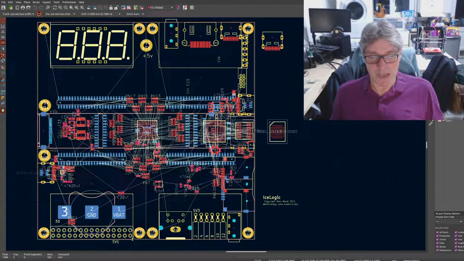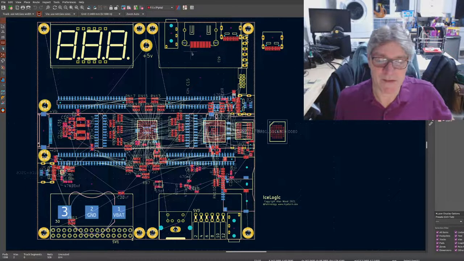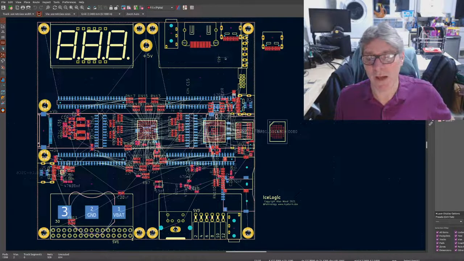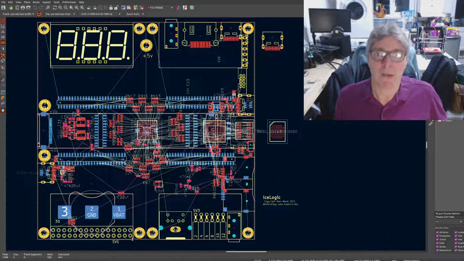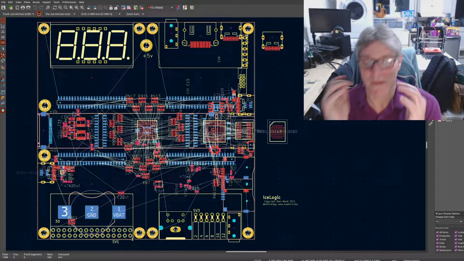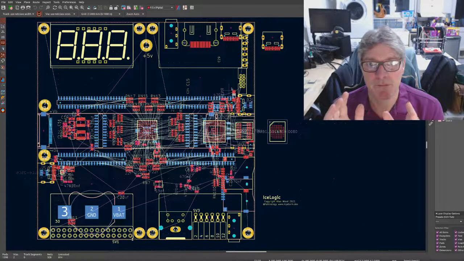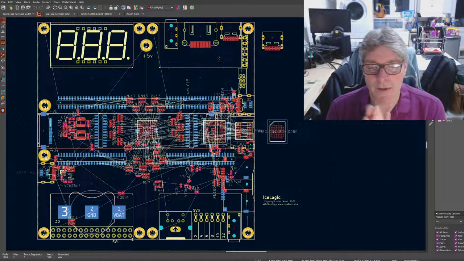Why would I want to do that? Because that means if the mezzanine and the memory is separate, that leaves me free to do whatever I like or whatever anyone likes with the Ice Logic board, because the tiles are no longer tied into a mezzanine. So that gives us maximum freedom, which I thought was a very desirable thing.